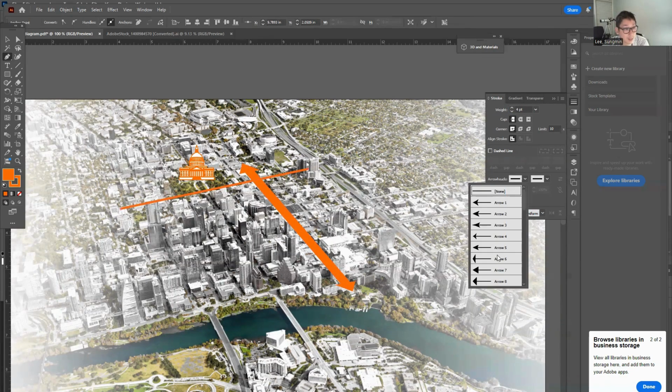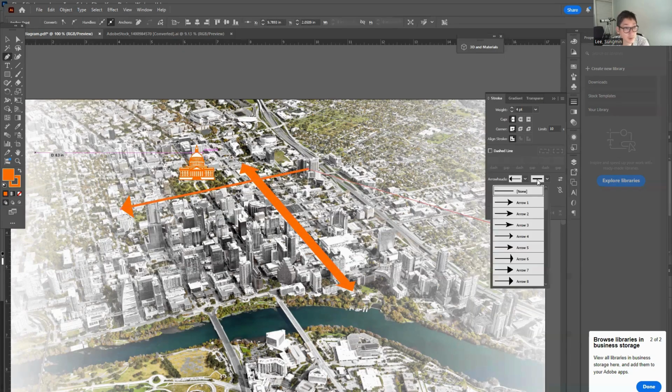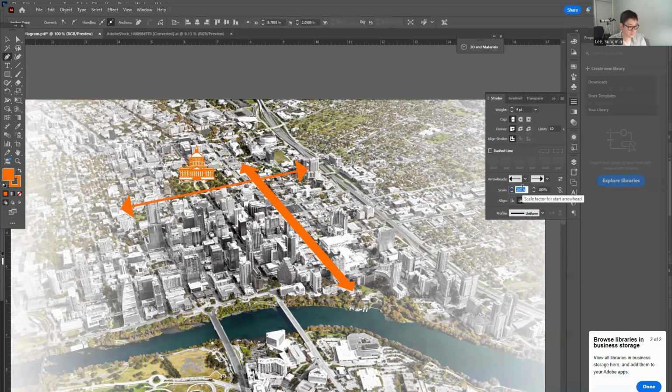Let me add same, that can be 40%, 40. And let's draw even this part as well.